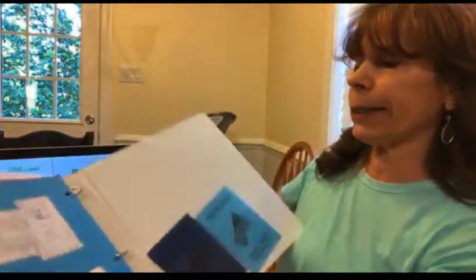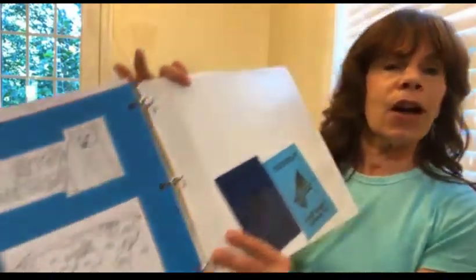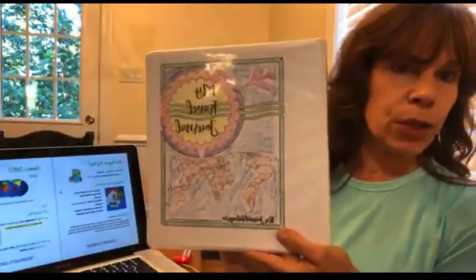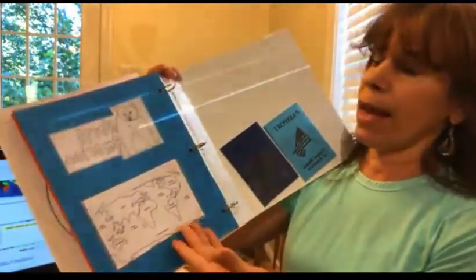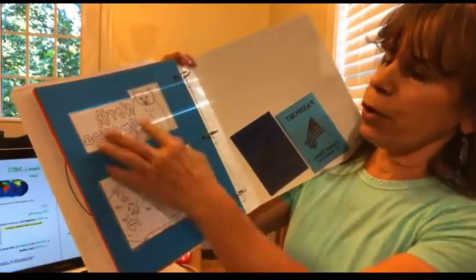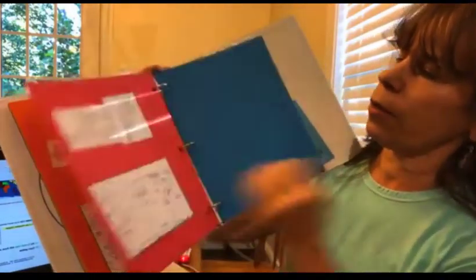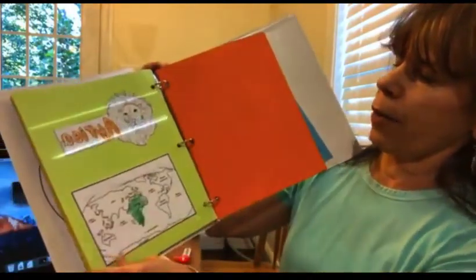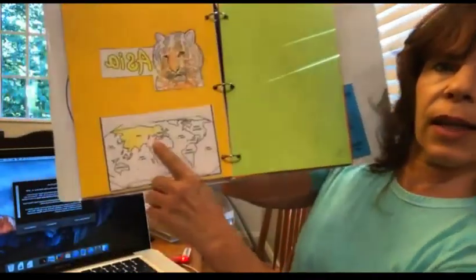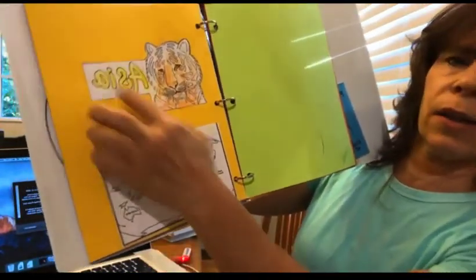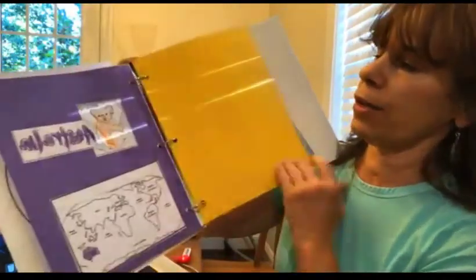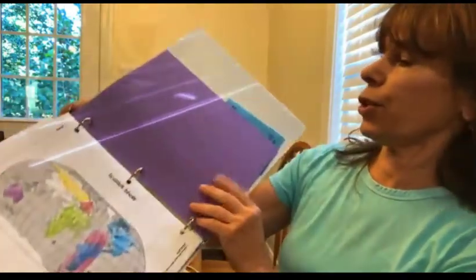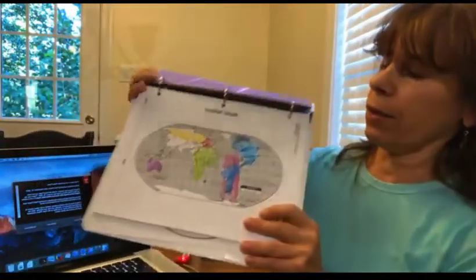So basically, let me back up. Before I talk about maps, we do make travel journals, the kids do, in geography, and this holds everything they do for the year. And in years 2 and 3, they make these continent dividers. So you've got one for each continent, North America, South America, Europe, and how it works is you color the continent on that divider, and you color everything the same color as this page right here, and then you color the animal whatever color you want. And so you've got something to keep everything organized for the year. So we're going to start with maps.